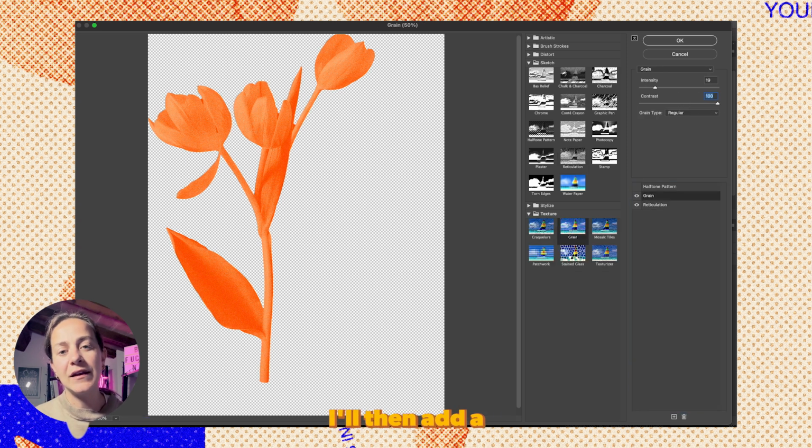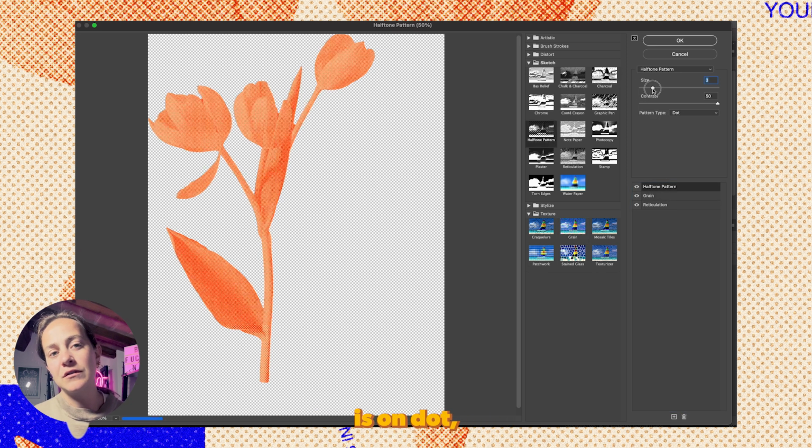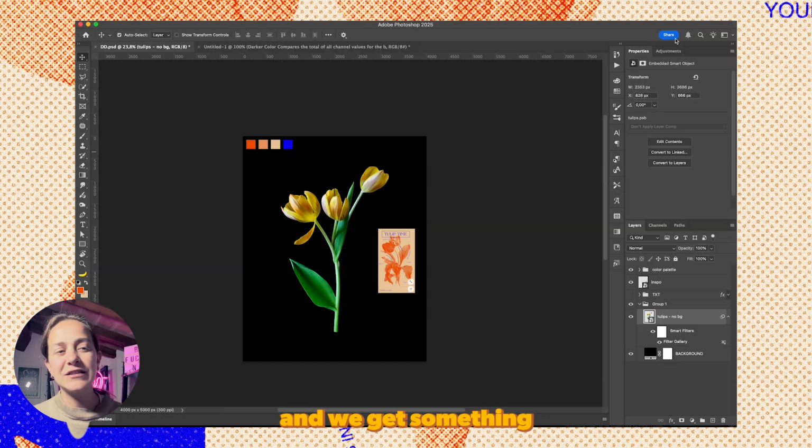I'll then add a grain effect and play around with the intensity of that, and finally add a half-tone pattern to it. I'll make sure the pattern type is on dot, and I'll just play around with the size slider and contrast. And we get something like this.